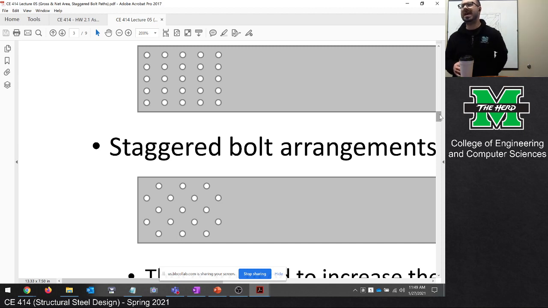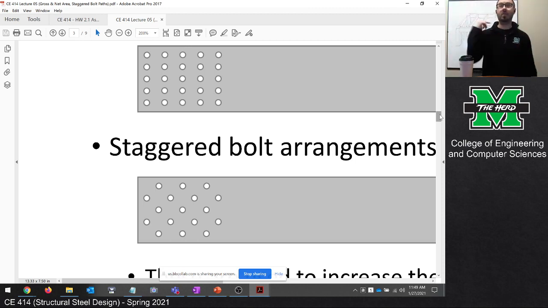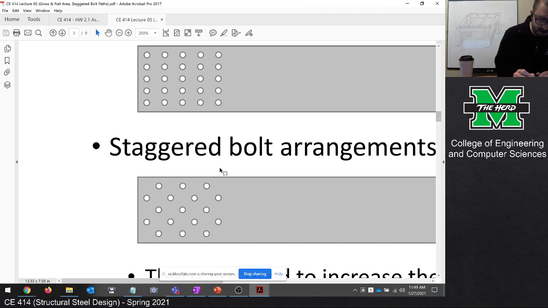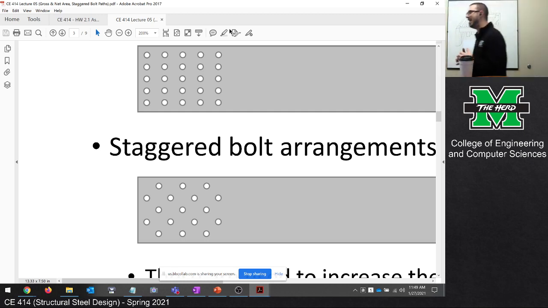So what Mr. Roman said, I guess that's kind of true. And everything we're talking about there might be a bit more relevant when we actually start talking about the bolts themselves, which will be a little later in the semester. In the end, what Mr. Enoch said, whether or not I have the bolts arranged like I do up top or like I do on the bottom, they're still transmitting the same amount of load to the tension member. What makes this problem complicated is the number of sections that we have to deal with, because it's not just the net area of a section. There's actually multiple different possible net areas, and then we have to take the one that controls.